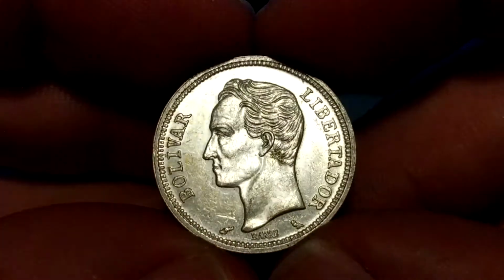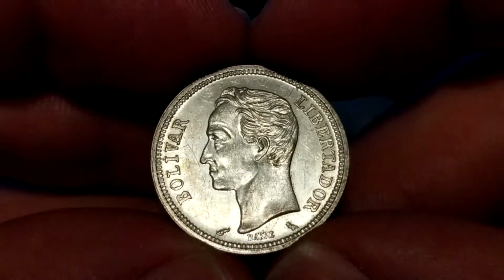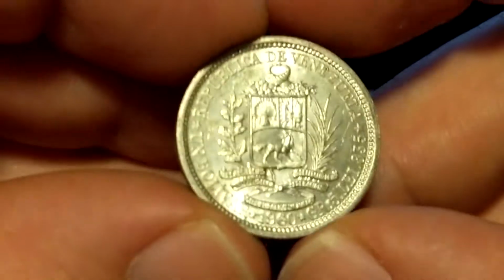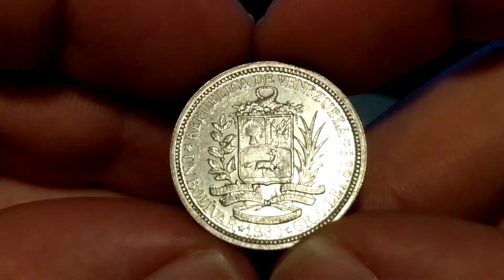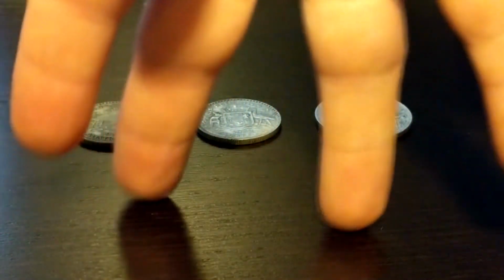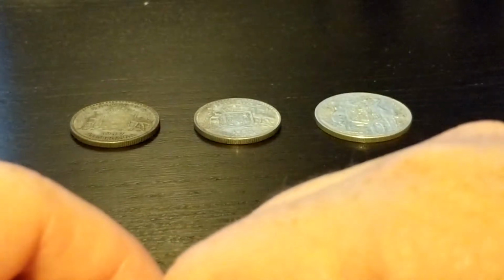And again, leave in the comments if you think that these things are worth a lot more than $4. I mean, they really do look like they were never touched after mint. There might be a spot or 2 of dirt on them, but I think that was just from the packing. All of them are from 1960, so I got 4 of those. There we go. 4 of those from 1960. And 30 million of those were made.